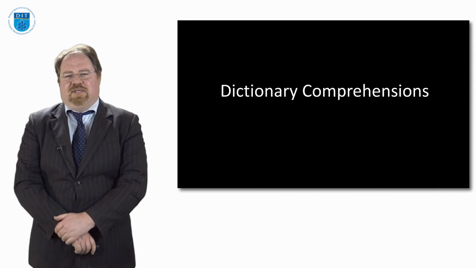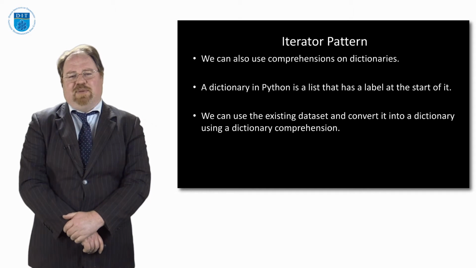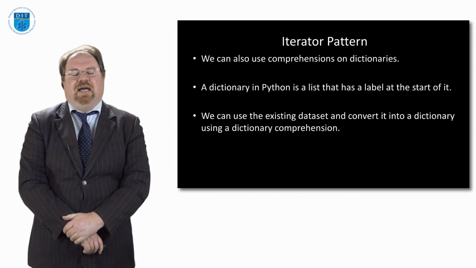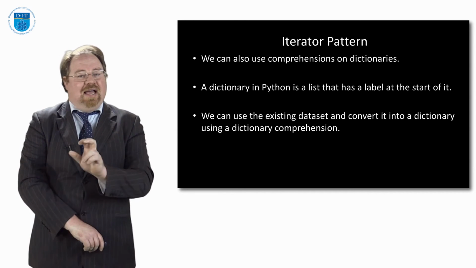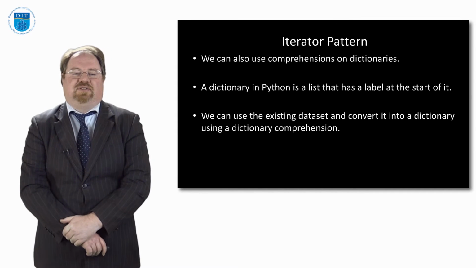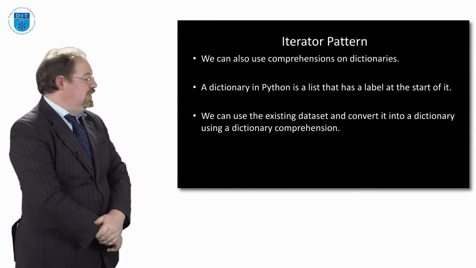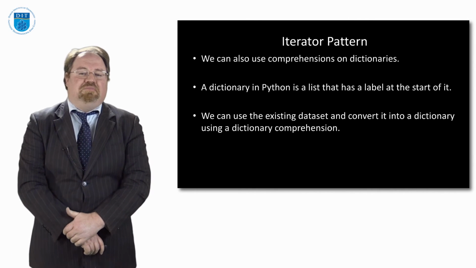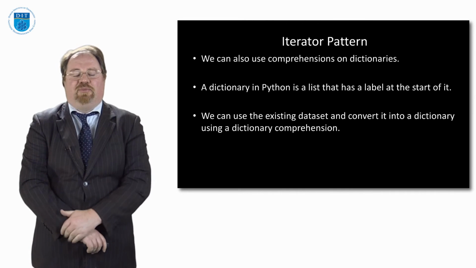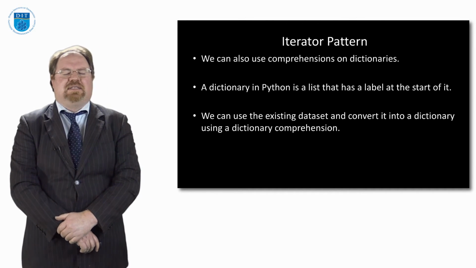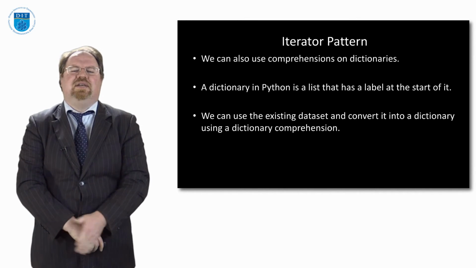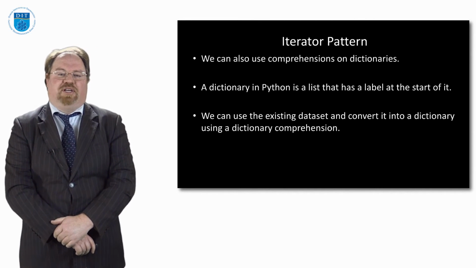And finally, let's look at the dictionary type. So we know in Python there's a special type of list called a dictionary. And a dictionary is a series of lists, but each list starts with a unique field or index to identify that list. So a label to start off, that's a nice way of saying it. And as we said before, we could use a list method or a dictionary generator to convert a list, but we can also just use a dictionary comprehension.